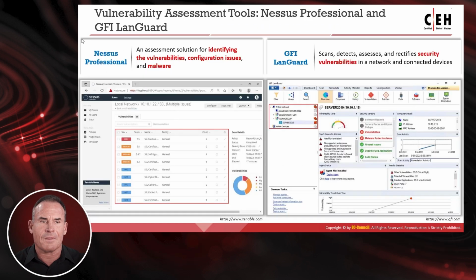Qualys, Nessus Professional, GFI LanGuard. Now, Nessus once upon a time was free, but of course it went licensed eventually. But you can still, 16 IPs, I think, is the current free license. You can still use Nessus for non-professional purposes, scan up to like 16 IPs for free. It's also the core code for ACAS and other scanning engines, which if you're in DoD or military, you might be familiar with ACAS.